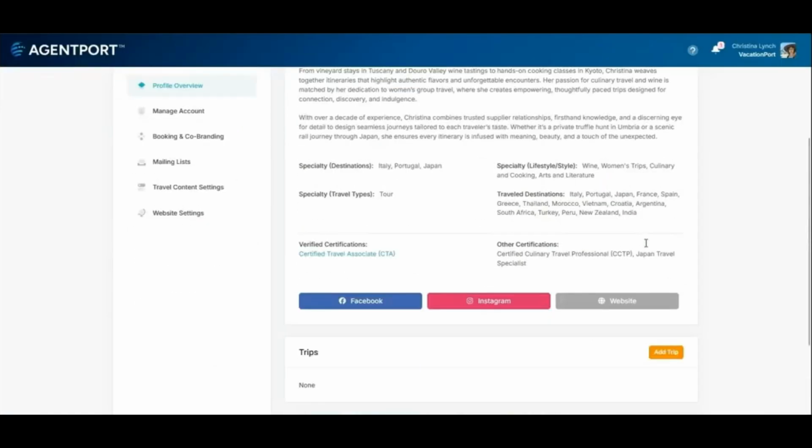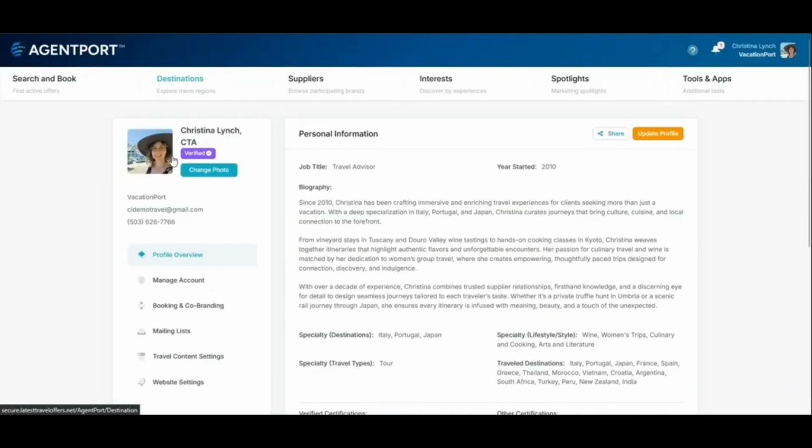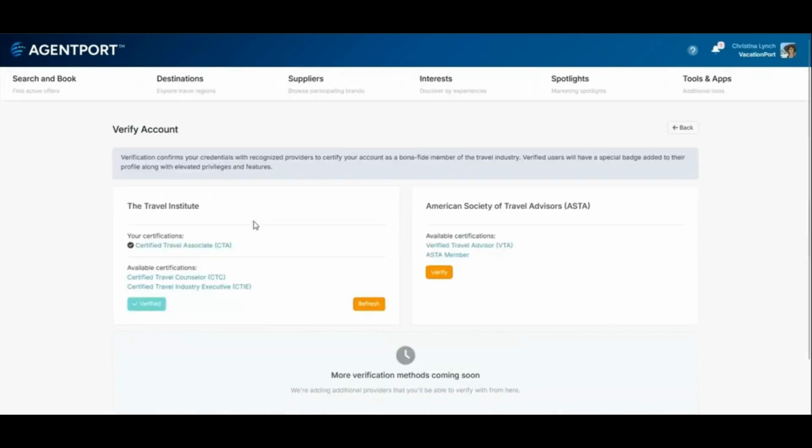I think it was, oh, it's just right here. You can see this option where if you're not already verified, it'll say verify. And then when you click on that, it'll give you the different options of which programs we have a connection to where we can actually confirm verification with them. So right now we only have the Travel Institute certifications, and then we have ASTA certifications as well, but we are trying to add more to that as well.